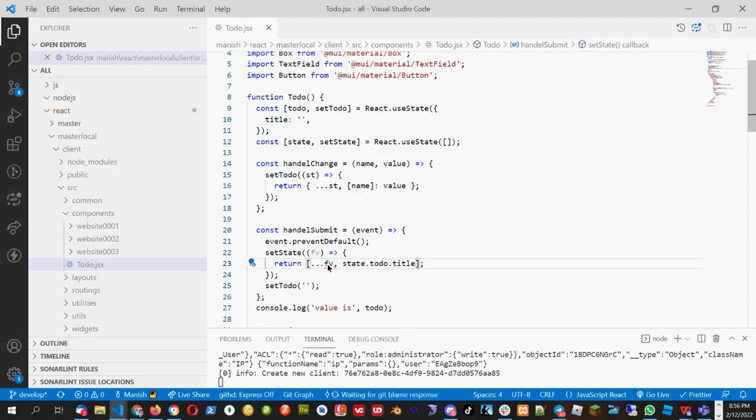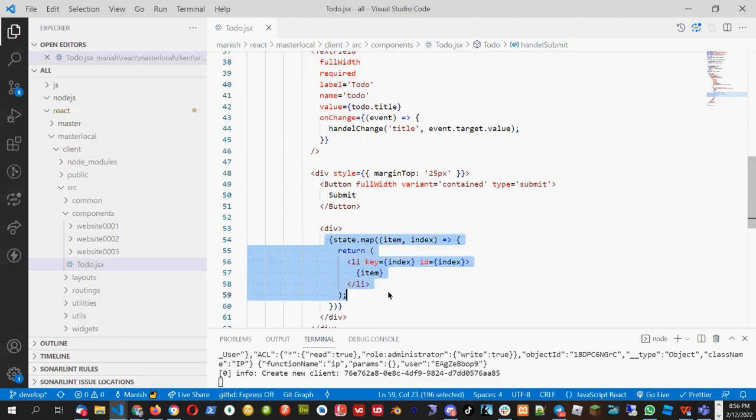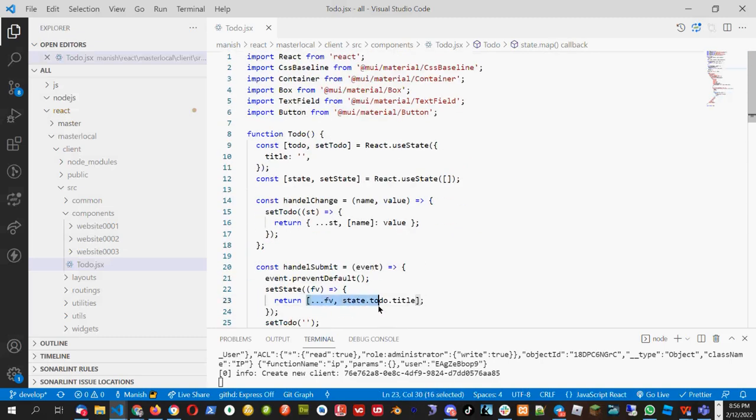Let's take this. Is that clear? Then this will also work. State also will work because we have an array now. So don't try to change the data type of the state variable. Since you created the state variable as an array, keep the state variable as an array. Here you created the state variable as an object, and you have done it correctly by keeping it in an object. If it is a string, keep it in a string. If it is an object, keep it in an object. If it is an array, keep it in an array.